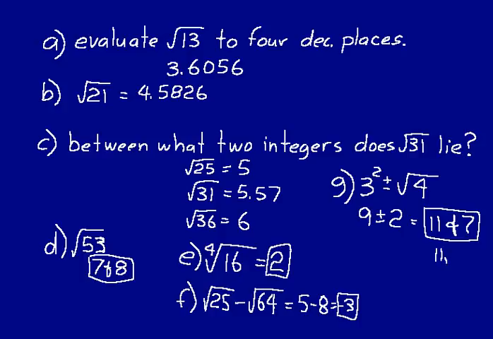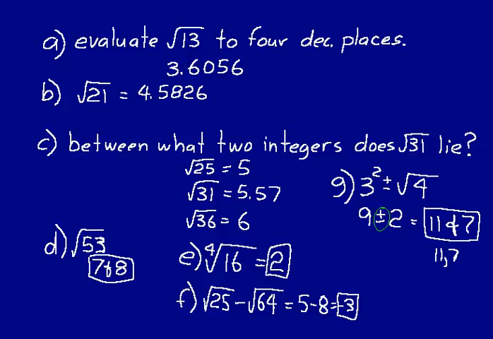Now I could have written this 11 comma 7, but I just don't want you to think that I'm writing an ordered pair, because that's how you write ordered pairs, with a comma in between them. So I said 11 and 7. So that's all that plus or minus sign means. When you see that in a problem, that just means that you'll have 2 answers. Simplify your expressions first, and then have one where you do plus the next term, and then one where you do minus the next term. And you'll have 2 answers for that evaluation.